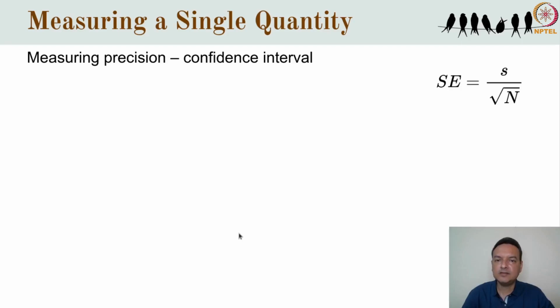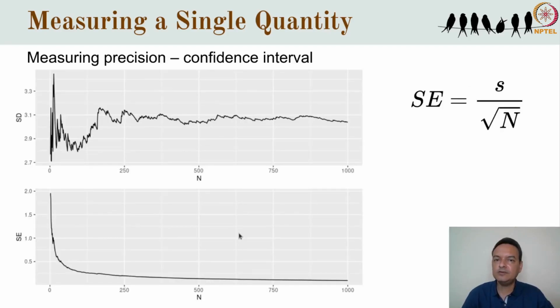It turns out that under some circumstances, we don't need to do the bootstrap process to get a distribution of bootstrap means and then take the standard deviation of bootstrap means in order to calculate the standard error. Instead, we can use this simple formula to calculate the standard error. Note that because of the extra n in the denominator, the standard error does get smaller as n gets larger, unlike the standard deviation, which may fluctuate but does not decrease as more samples are added.